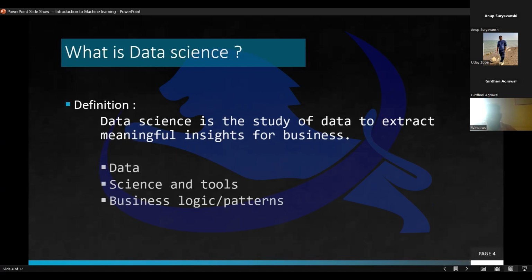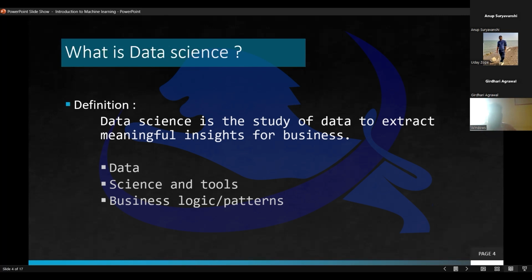So what is data science? Data science is all about data. We are going to extract meaningful insight from that for the business or a particular problem statement. Now, what is data? Data can be anything. It can be in the form of text. It can be in the form of images, which we can call unstructured data. It can be data generated from sensors. For example, AC sensors. Cars come with lots of sensors: for the diesel pump, petrol pump, diesel filters, and the AC. So all sorts of data come in the category of data.